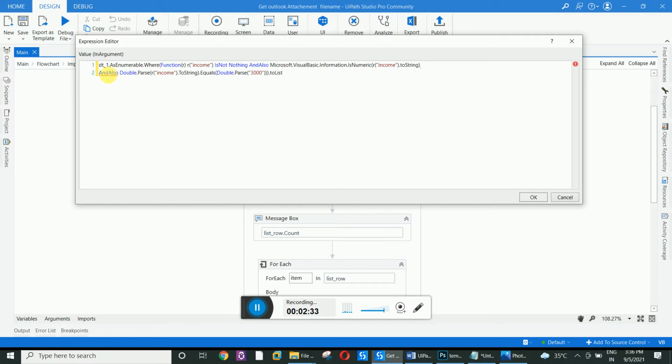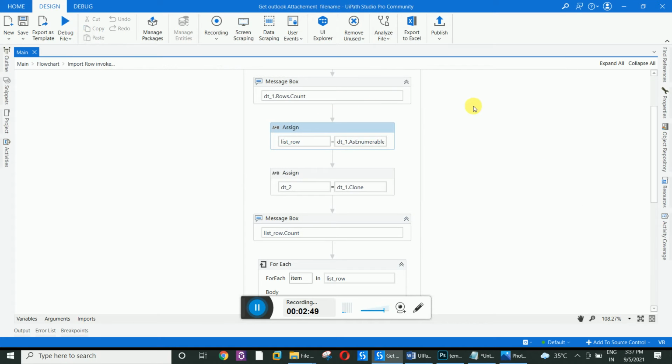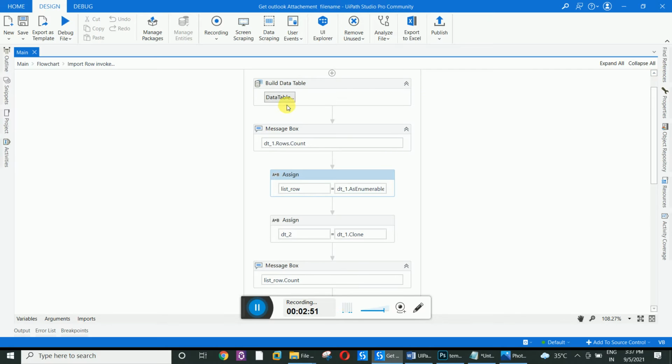The third condition I am using here, I'm converting the value into double, so the income could be equal to the double. I put 3000, as shown in my data table. So I have the value of 3000.